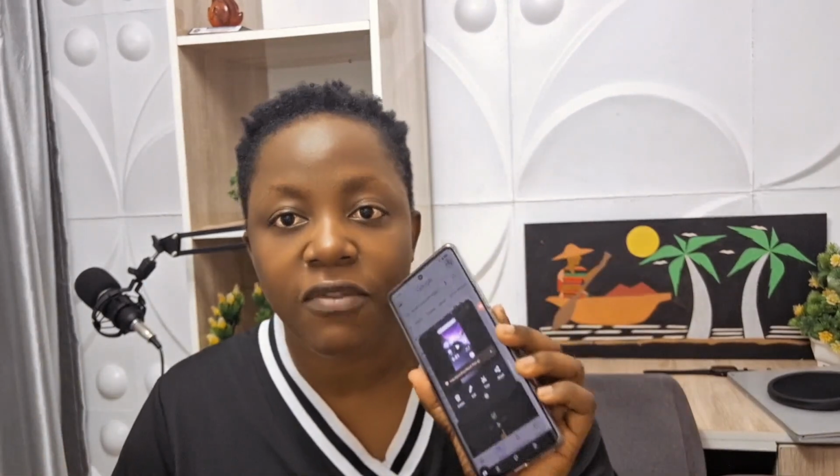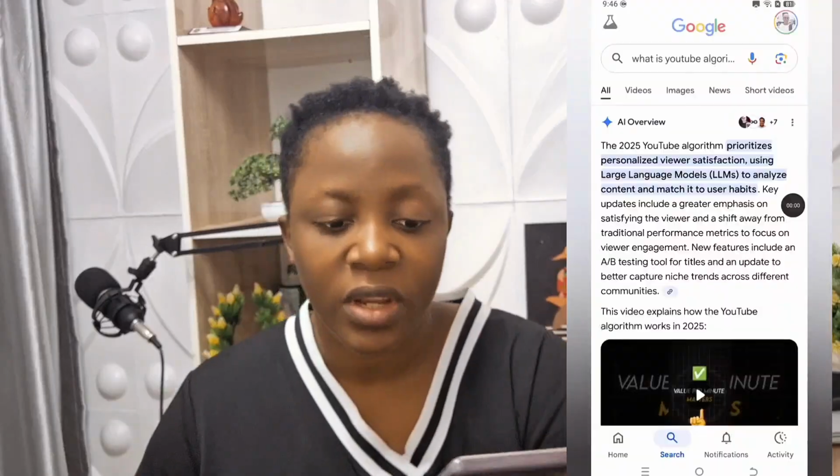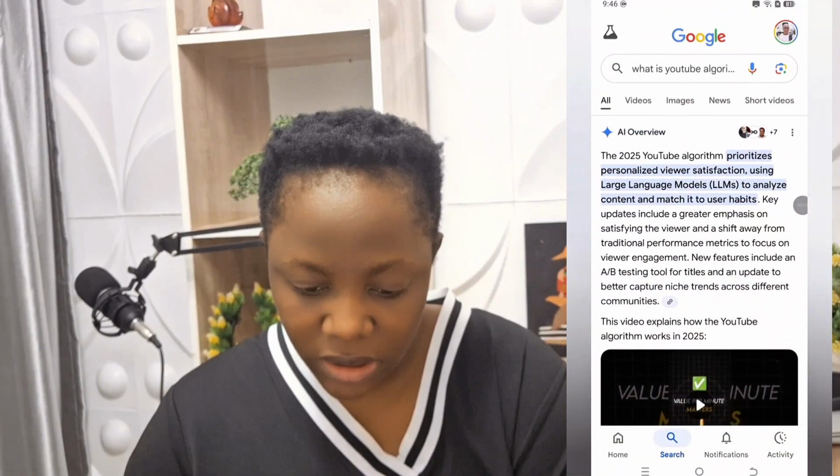Now, another way to actually record what you're saying if you don't want to show on camera, because a lot of times, let's say, for instance, you are operating a faceless YouTube channel and you want to record your screen without appearing on camera like I am appearing on camera right now, all you simply need to do is you don't need to open your camera. All you need is just your other phone, which you're going to be using to record, right? Just turn it on and be doing what you're doing.